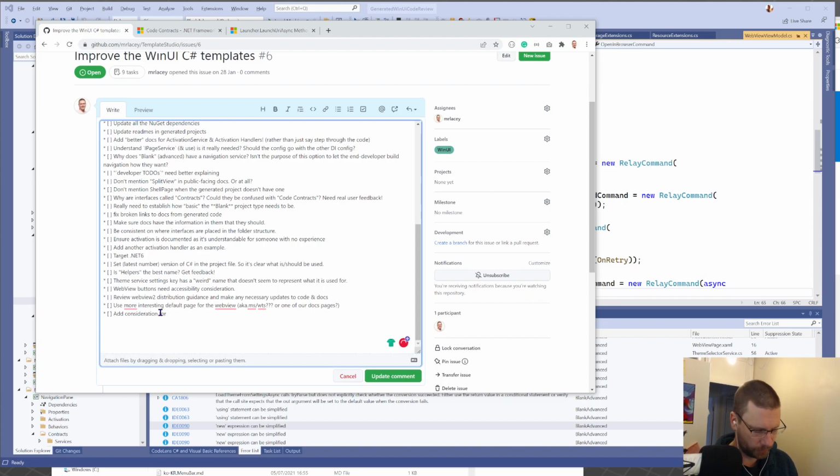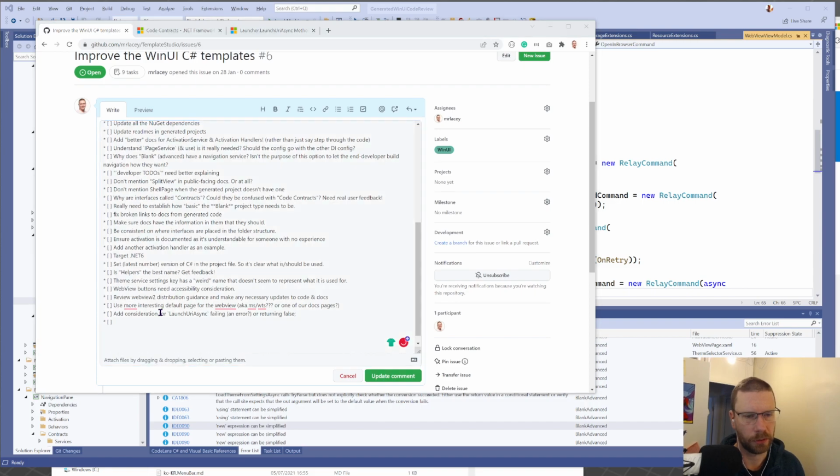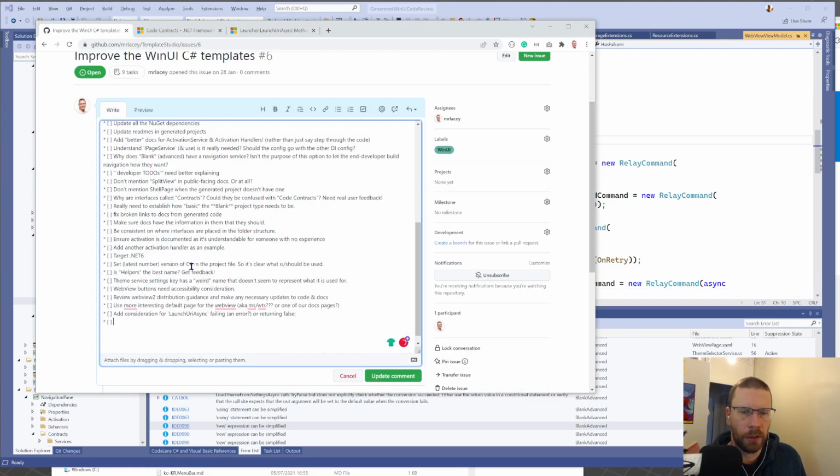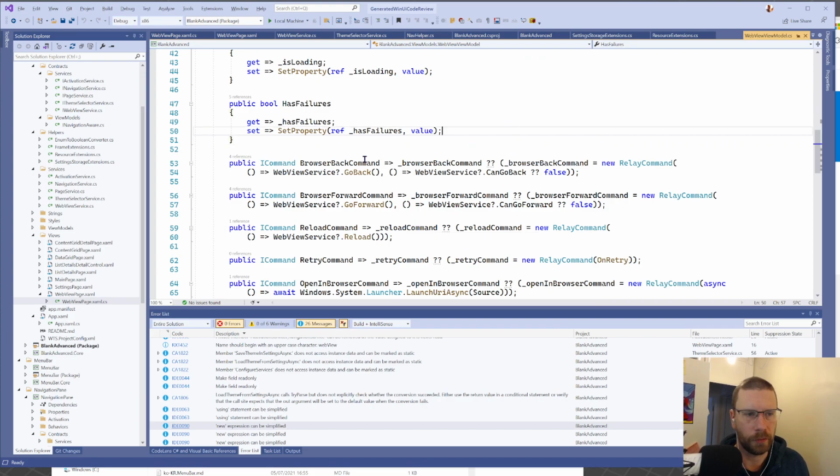Iteration for failing. I can't spell. Right, so that might be something we might need to consider.